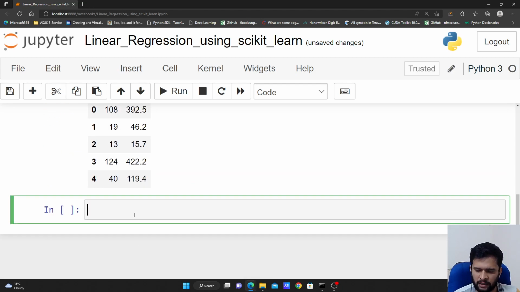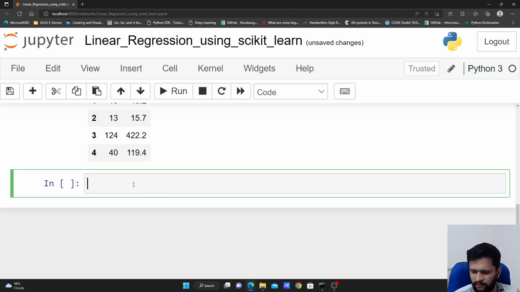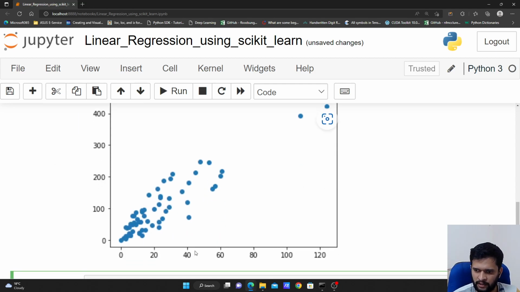This data set does not have any null values or any pre-processing steps, so we will plainly implement the algorithm. We will quickly see how the data looks. For that, I will say plt.scatter with data of x on the x-axis and data of y on the y-axis. So this is how the data looks, for each value of x the respective value of y.